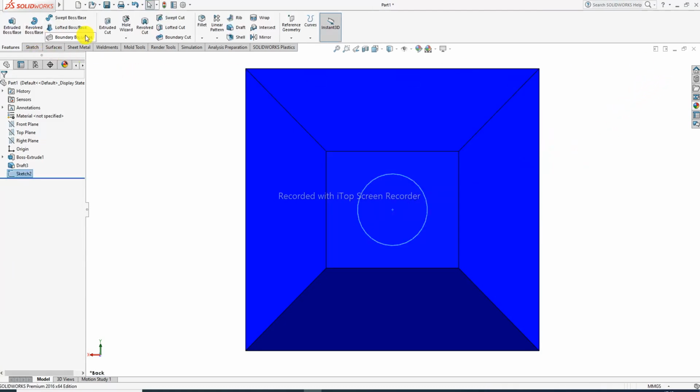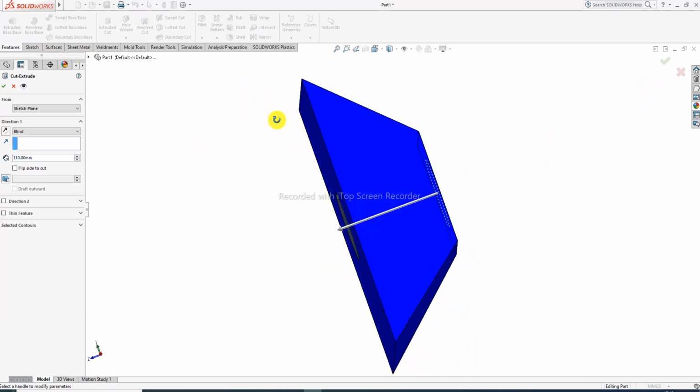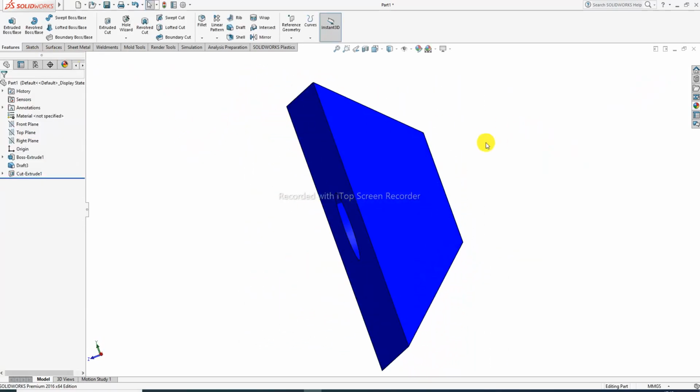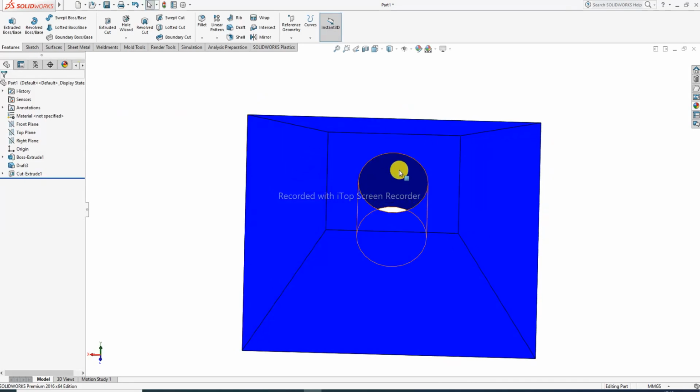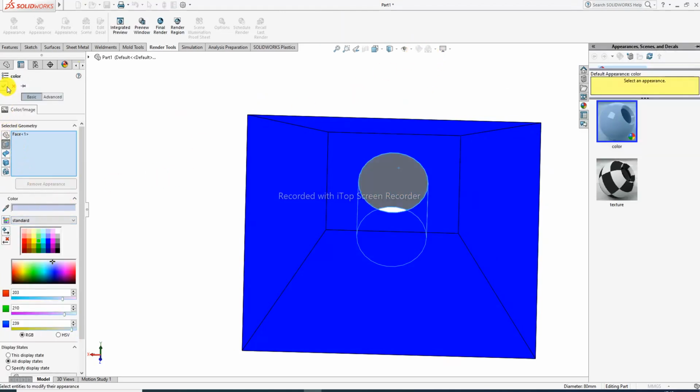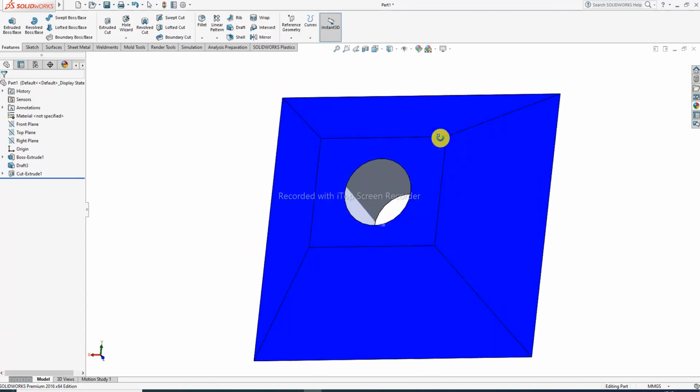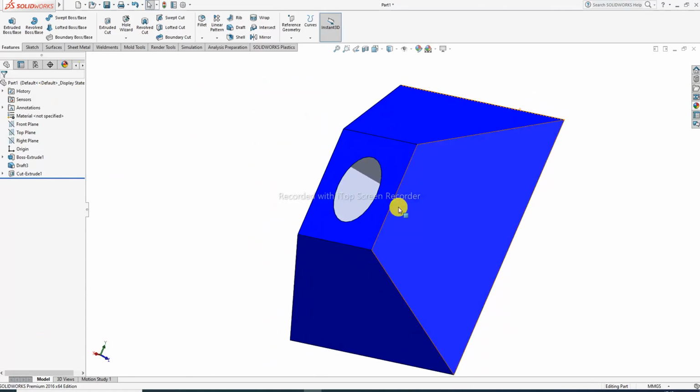Then do an extruded cut here, and this is perfect. Click this face, and it looks so nice here.